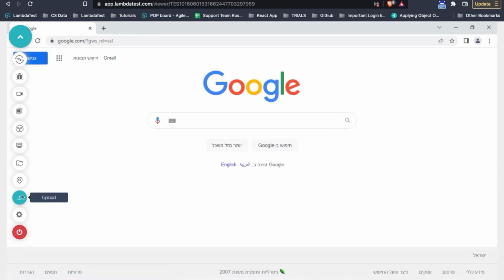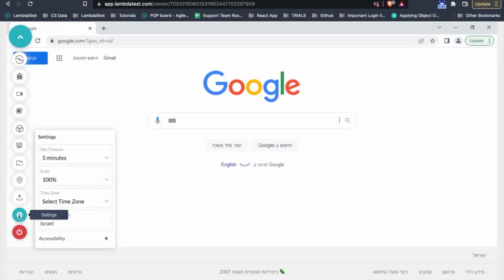There is a particular use case where you might want to upload some particular files or TXTs while you're performing the testing. So you can simply do that directly from here, and you can choose the files from your local as well. You just simply click on upload files. It will automatically open up your local directory. You select the file or the document you want to upload and simply click on upload.